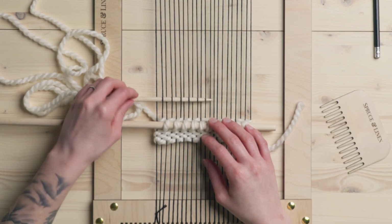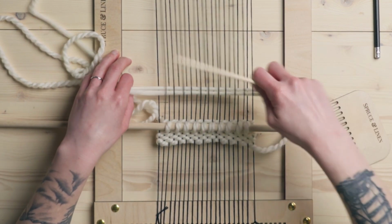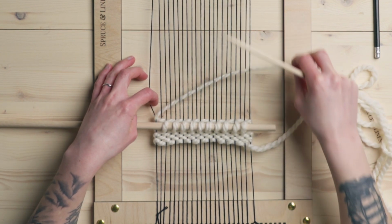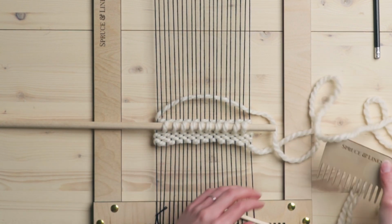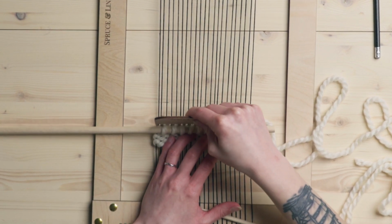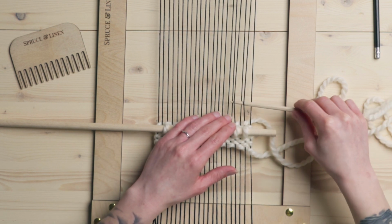So you can decide how many rows of plain weave you want between each row of the pile weave, but I would like the loops of my pile weave to be staggered. So I'm actually going to do 2 rows of plain weave, and then on the third I'll do loops again.